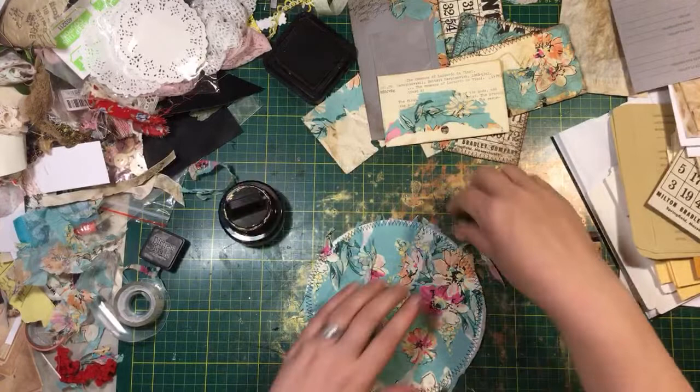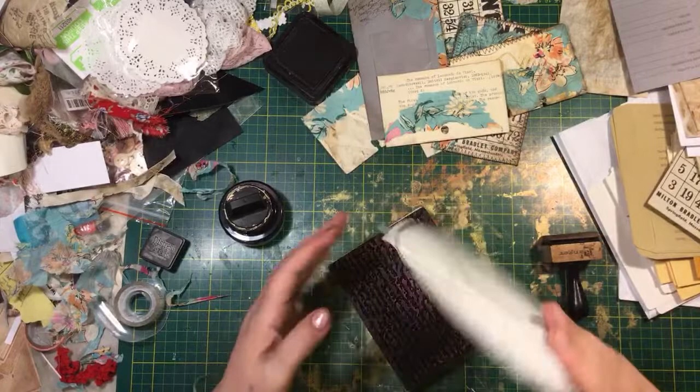So you do your scripting, right? And you do your ink.